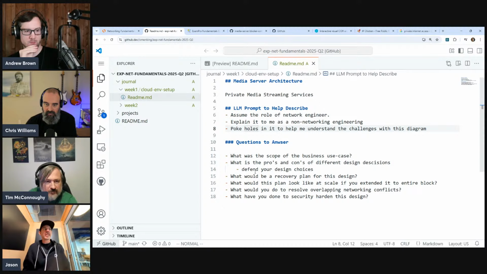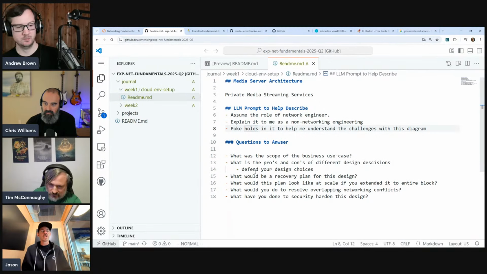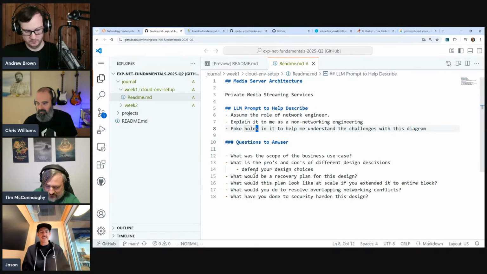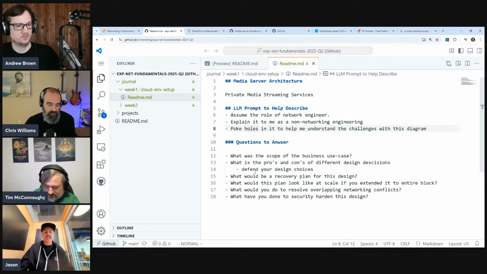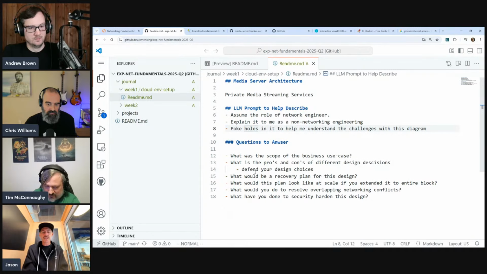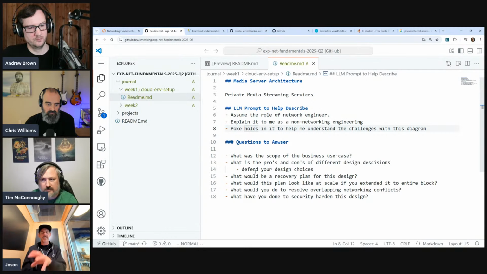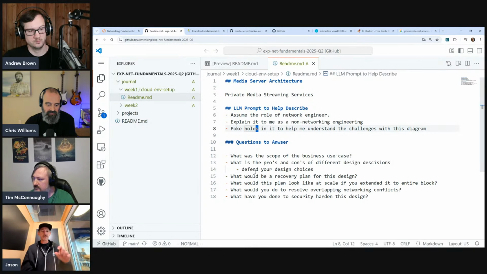Yeah, I like the idea of building out prompts to learn, but you have to take the extended steps. I think there's a sniff test that Chris and Tim could probably speak to, since they've had these conversations with engineers who do and don't know what they're talking about. It's going to be very obvious when somebody gets information from an LLM but doesn't actually know the supporting content or the principles behind it. For sure. I would definitely caution people: take what the LLM gives you and then do extensive research on each answer.